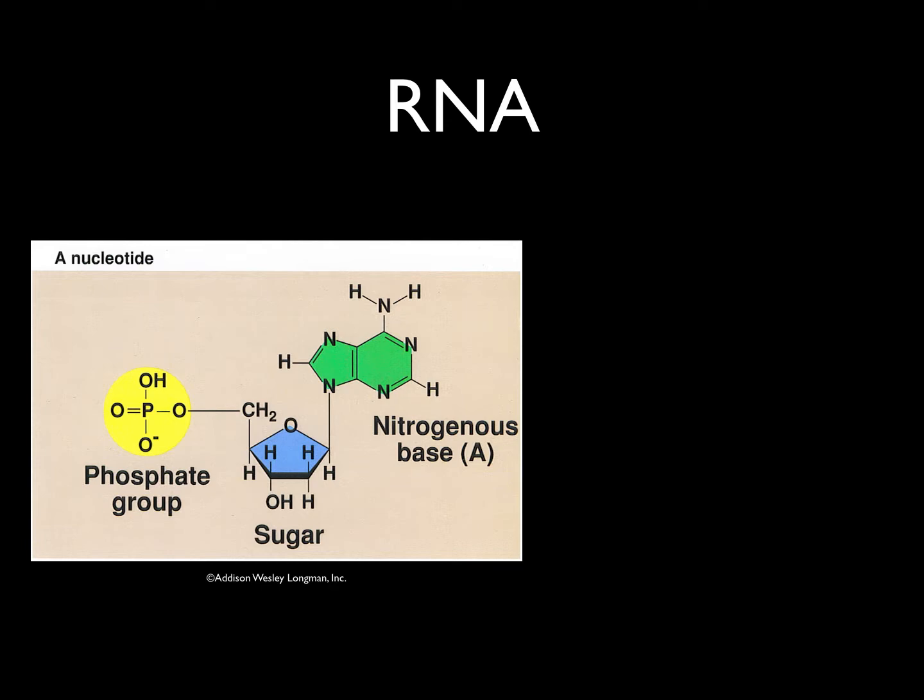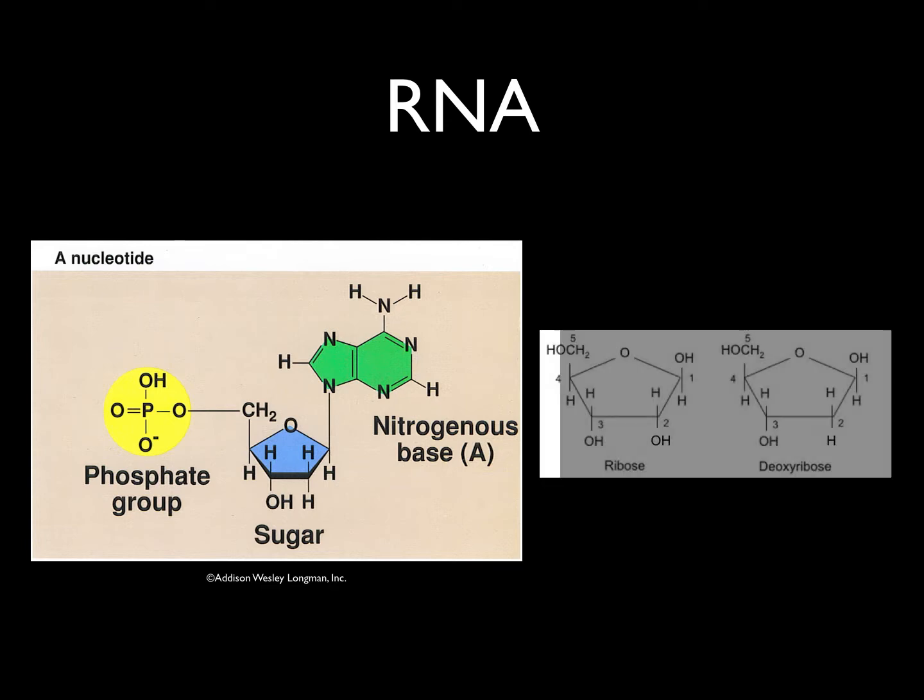As we mentioned, the third major difference between DNA and RNA is that RNA contains a different sugar than DNA. So to refresh your memory, take a look at the DNA nucleotide in the figure. Remember that the sugar in this DNA nucleotide is a 5-carbon sugar called deoxyribose. In RNA, however, the sugar is ribose. Take a minute and compare ribose and deoxyribose molecules that you see on the screen.